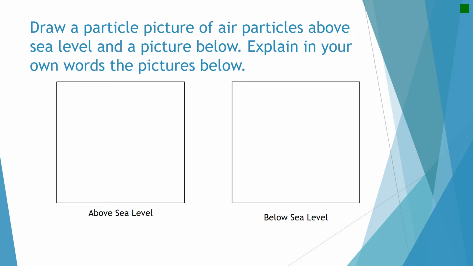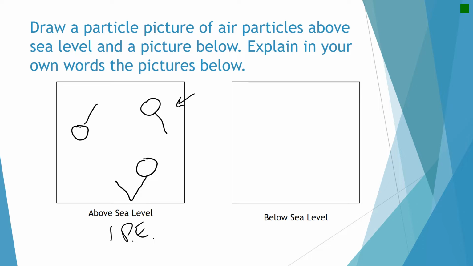So we're going to draw particles, and we're going to draw the air pressure. So we're going to draw fewer particles for above sea level, and the reason why is because we have less pressure and we have fewer particles, and so our pressure events should be less. Now, not every single particle is bouncing off a wall at a given time. So here's a pressure event right here, and then I've got no pressure event with this guy. Okay, and that would be totally normal. So this guy above sea level, I have one pressure event. Why? Because I only had 3 particles. But notice everything has a whooshy because everything is moving.